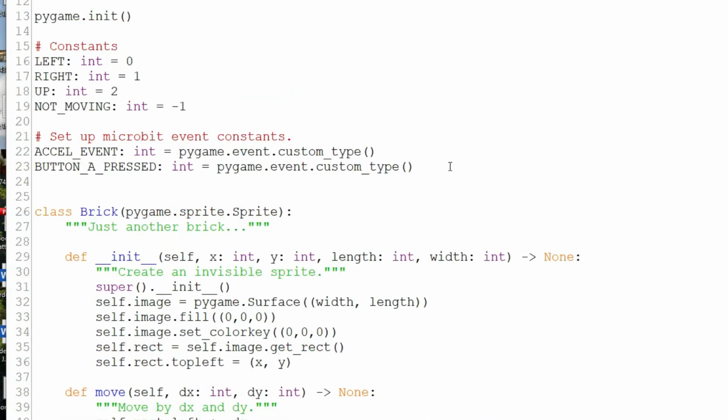So I'm creating the event constants at the top of the program with the other constants by invoking pygame.event.custom_type. I am creating two event constants for two event types, accel event for an accelerometer event, and button A pressed for an event if the A button is pressed.